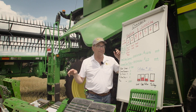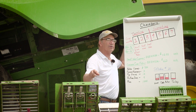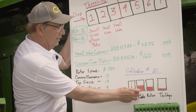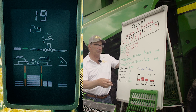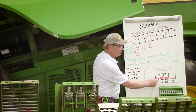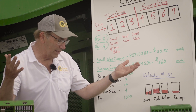Now let's talk about the grain loss monitor. It's on the right-hand side — after you get the combine pretty well dialed in, you hit calibration and it automatically calibrates itself. Our calibration number was 21. With the combine set up like this: the first bar is sieve loss, the next bar is a combination of sieve and rotor, the third bar is rotor loss, and the last bar is tailings. You can see we don't have a lot of sieve loss or rotor loss. The really important thing when harvesting corn, soybeans, wheat, or whatever, is to balance the machine so I'm maximizing both the rotor area and the sieve area — I don't want to overload one and under-load the other. I always look at the sieve loss and the rotor loss and like to see the same amount of deflection.